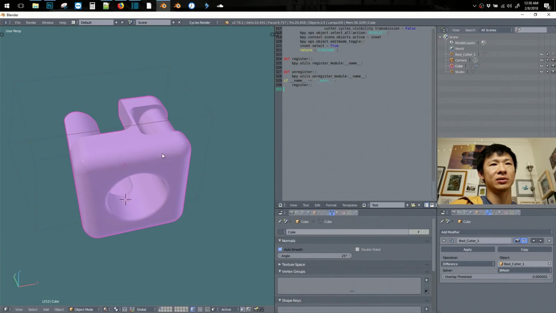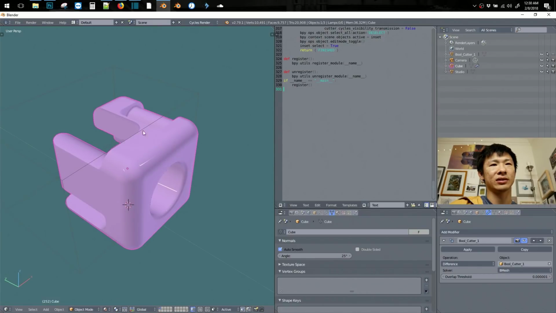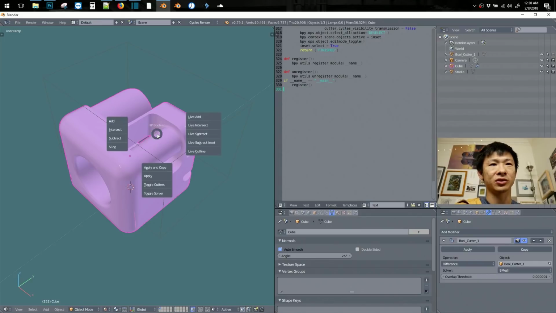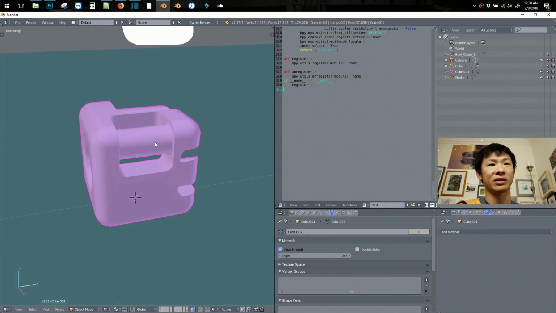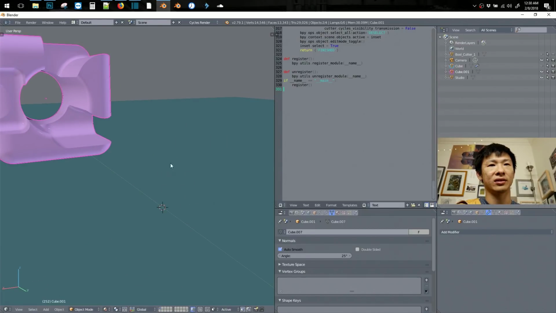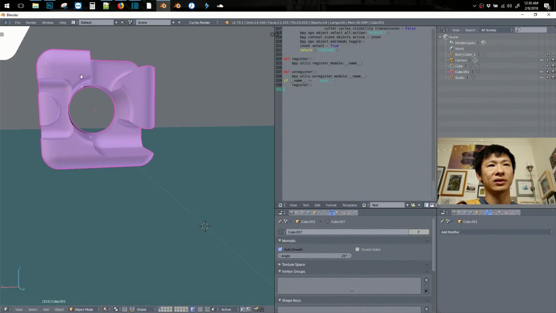Let's say you want to freeze this now. You can do Control B and apply here, or apply and copy. Apply and copy will apply everything and hide the old stuff. So this one has no more modifiers. It's done.